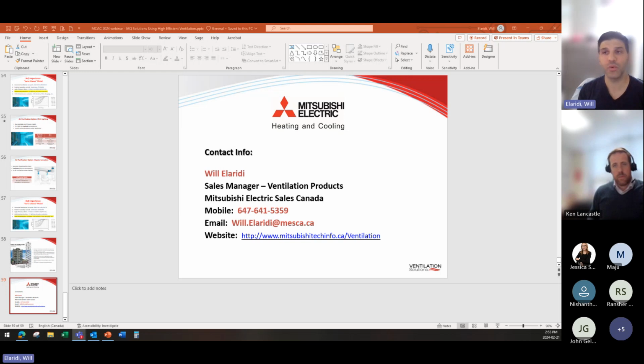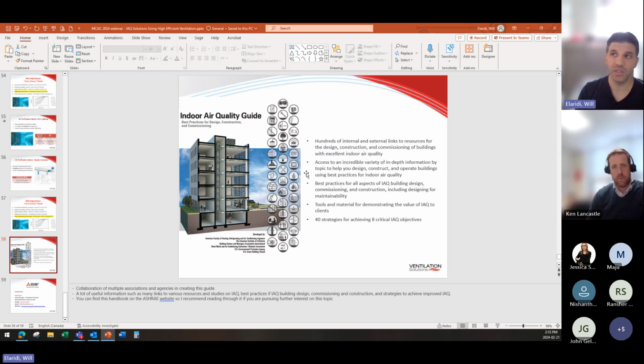The indoor air quality material is something that I individually researched myself in order to tie it all together. So it's more that guide I showed you previously. It's super beneficial, the indoor air quality guide, and it's very easy to find. Just type in indoor air quality guide ASHRAE, and it's free to download. Like I said, it displays all the best practices and the commissioning and construction of how to integrate indoor air quality for a new build. So I do encourage, again, looking into this guide as well.